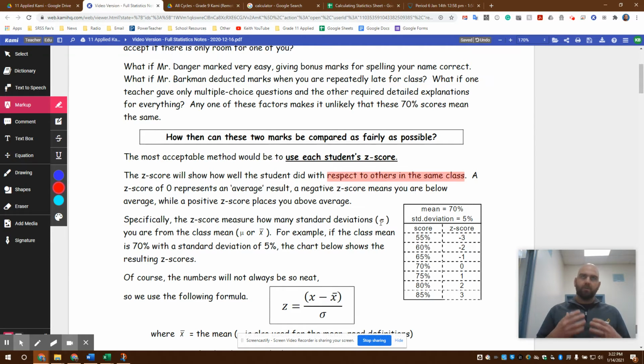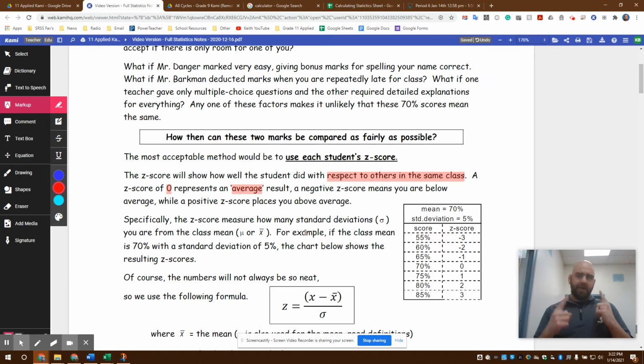We'll get into this a little later, but if we talk about how your height or weight compares to others, we do this with babies or young kids all the time to see how they grow, not so much with teens and adults. We don't necessarily want to be compared a whole lot, but if we compare, we'll be told where we stand according to a normal. A Z-score does that. A Z-score of 0 represents average results. If you are right at the average of your class, you get a Z-score of 0. So 0 is average.